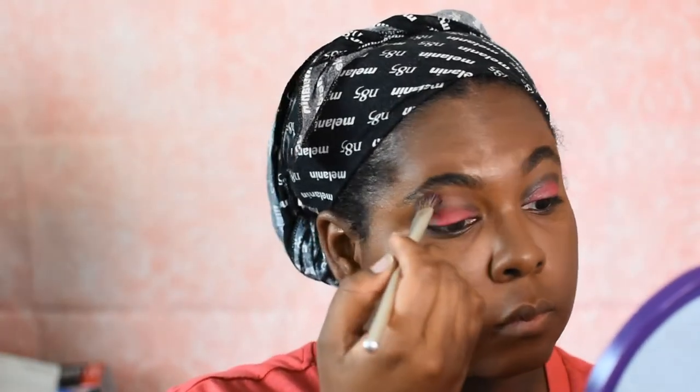Here, I'm adding a soft brown at the top, and I'm just trying to soften up the look a bit.